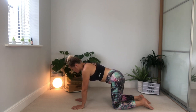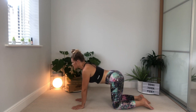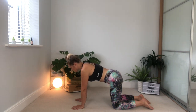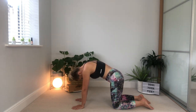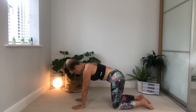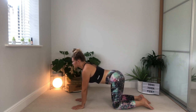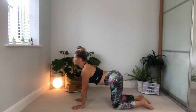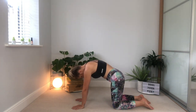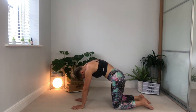Breathing in, coming forwards, lowering the belly, creating that arch. Breathing out, rounding out through the back, looking up towards the navel or through the knees. We'll do one more, breathing in. And breathing out. On your next breath in, come back to the center.